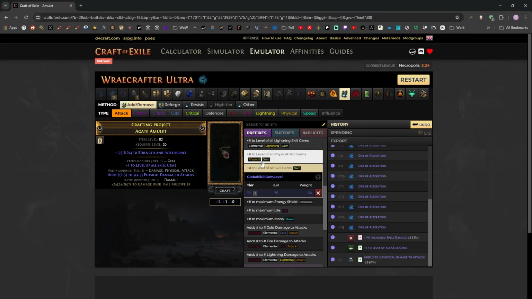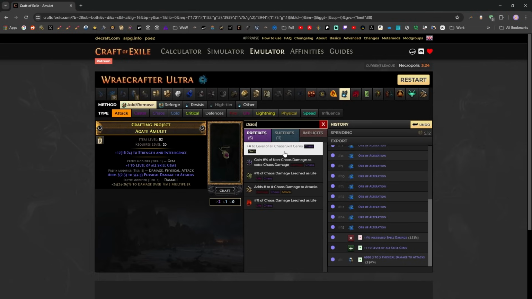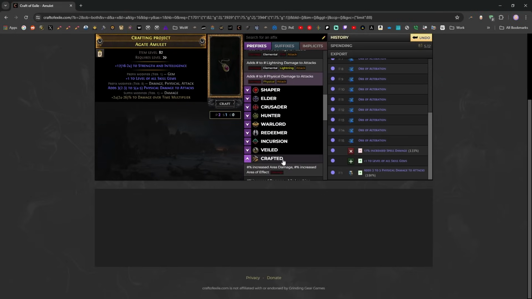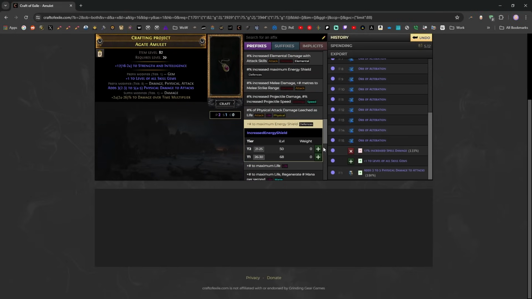There's only one chaos prefix that exists. If we type that in, chaos, the chaos prefix that we're capable of getting is +1 to level of all chaos skill gems. So what we will do here, because we unfortunately got a prefix, is we will just craft any prefix on. Doesn't matter. Increased energy shield, go.